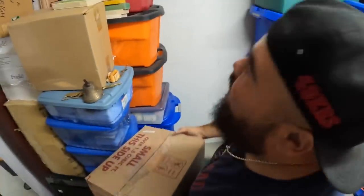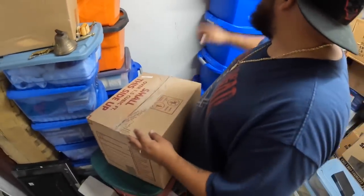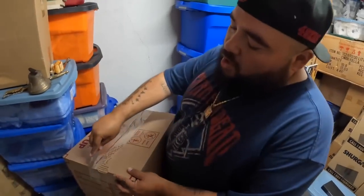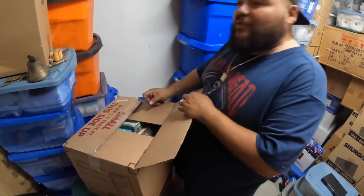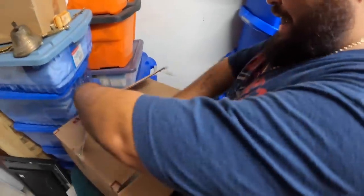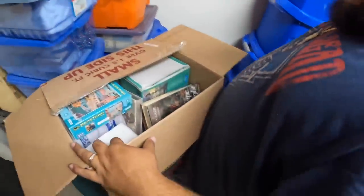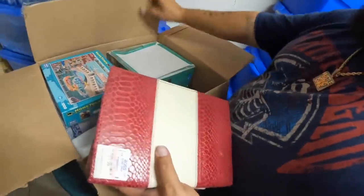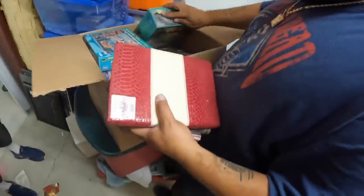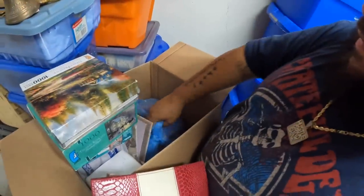All right, here we go. This box, gave it a little shake. You know what? Now that I shake it, all the boxes we shook of theirs was a lot of puzzles. And now they're puzzles. I know what puzzles sound like when you shake them. They sound like... jewelry boxes? Puzzles. Sorry. It's okay. Puzzle. Oh, wait.